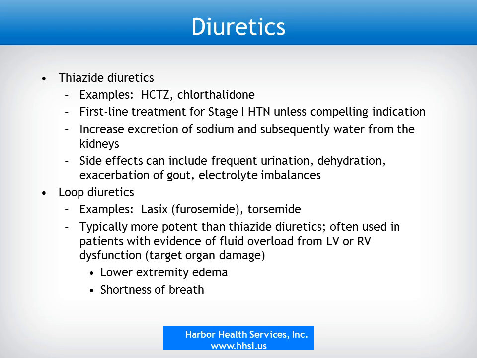So, if patients call and are complaining of some of these things, it's not necessarily a reason to discontinue the medication because it's a common side effect, and instead they can just schedule a follow up with their provider sooner than their regularly scheduled one. There's loop diuretics such as Lasix or torsemide. They're typically more potent than thiazides and often used for the compelling indication of left ventricular dysfunction, patients who suffer from fluid overload, things like that.